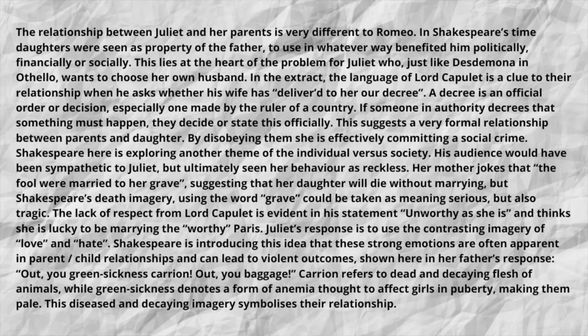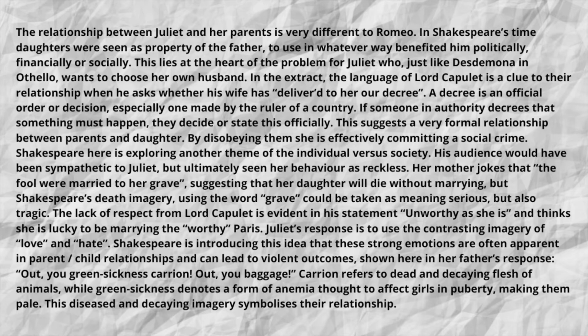In the extract, the language of Lord Capulet is a clue to their relationship when he asks whether his wife has delivered to her "our decree". A decree is an official order or decision, especially one made by the ruler of a country. If someone in authority decrees that something must happen, they decide or state this officially. This suggests a very formal relationship between parents and daughter. By disobeying them, she is effectively committing a social crime.